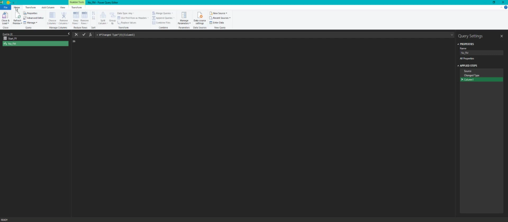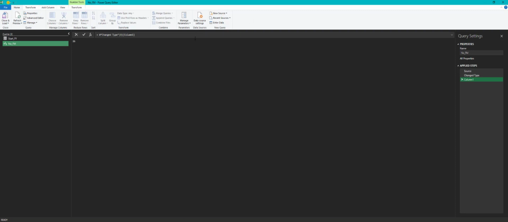We're now going to create a blank query, which is going to be our first query, called the fiscal month lookup. This query is basically going to list all the dates between a defined range that I'm going to type in the formula bar in Power Query, and we're going to apply an index to that. So the first date in that list is going to have the index of 1, and the last date in that list is going to have the index of 12. Whichever date you inputted in the Excel spreadsheet in start_fy will be the first date on this list, so we'll have the position of 1, and that's going to be our fiscal month lookup.